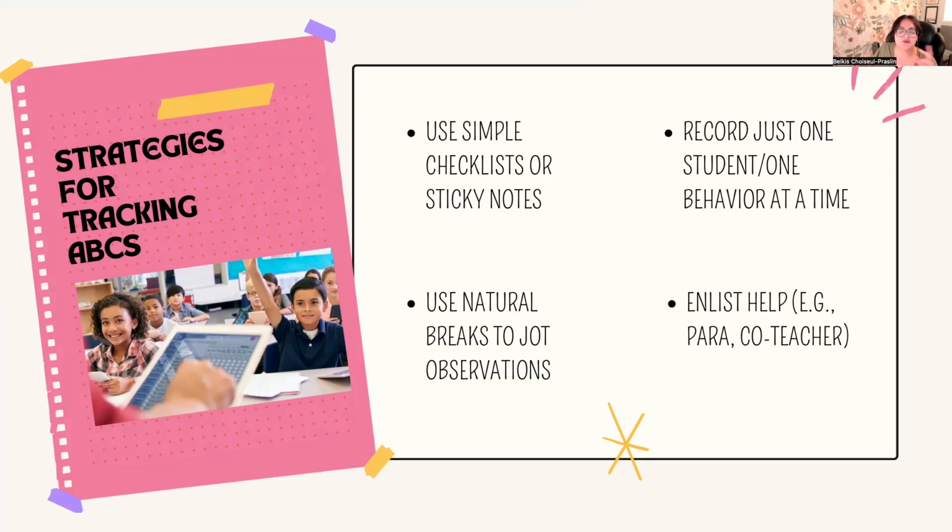Use your natural breaks, the time in between classes, maybe a switching of class periods, maybe when your students head to lunch or are getting ready for their next specials class, whatever the situation may be. Use those natural breaks to jot down some of your thoughts and notes. It's a little bit more observational. You're not writing a novel, certainly not. You're just taking quick, meaningful notes about what you observed. And if you have a paraeducator, a co-teacher, or a student teacher, use them. The more eyes, the better, as long as they also understand what they're supposed to be tracking.